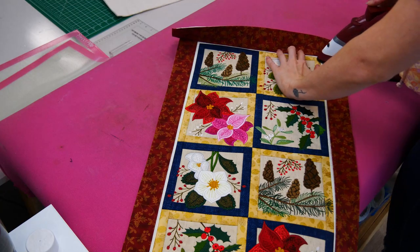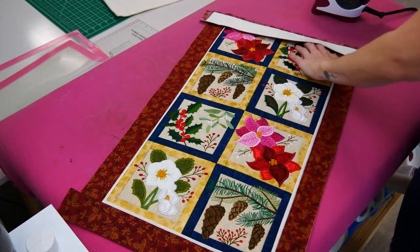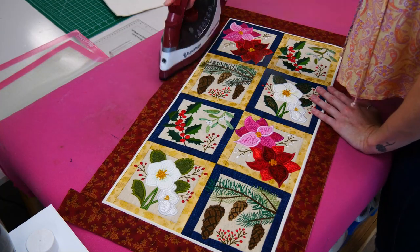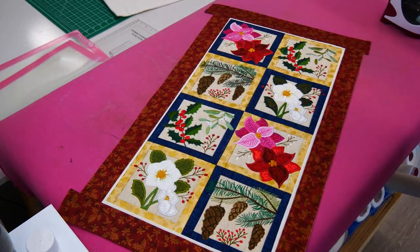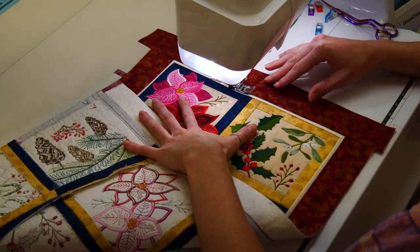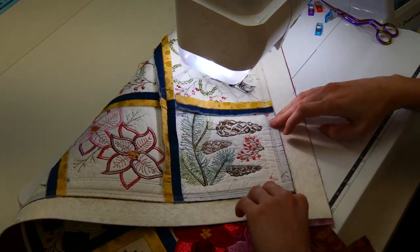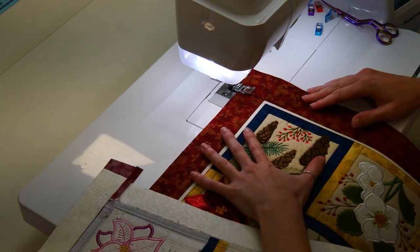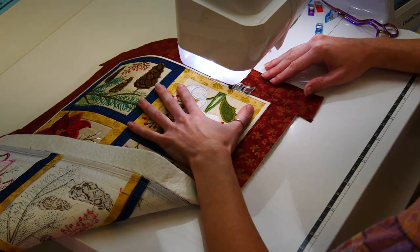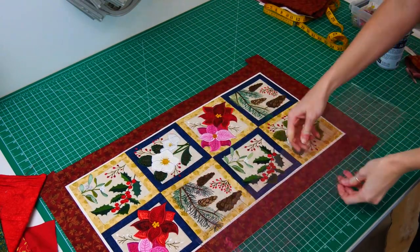Fold over and iron the side border down neatly. Optional, top stitch the border for a neat, flat finish. If needed, trim the borders to make them even.